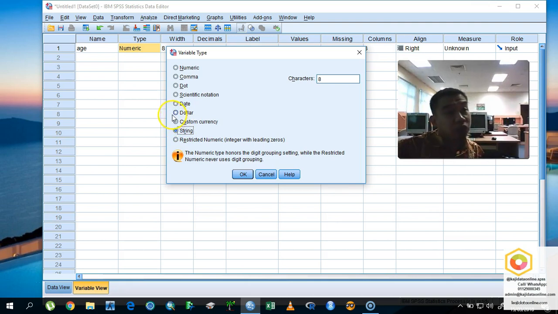For example, you do an experimental study, you do follow-up, right. Therefore, you need to put the name of the respondent, the short name, Ahmad 1. Ahmad 2 means that being followed up after that. So you can use the string.